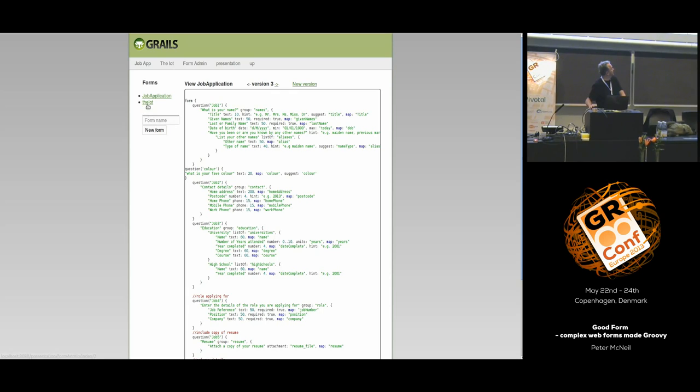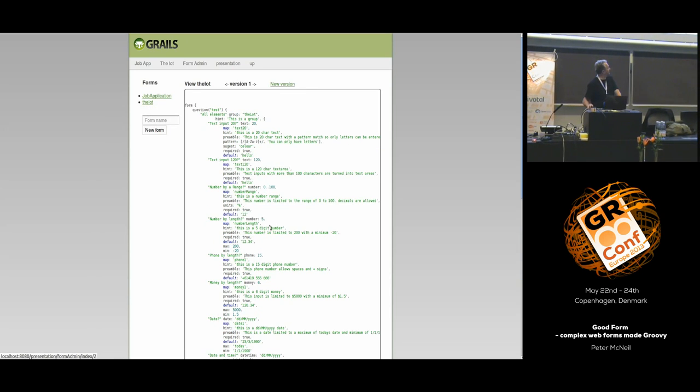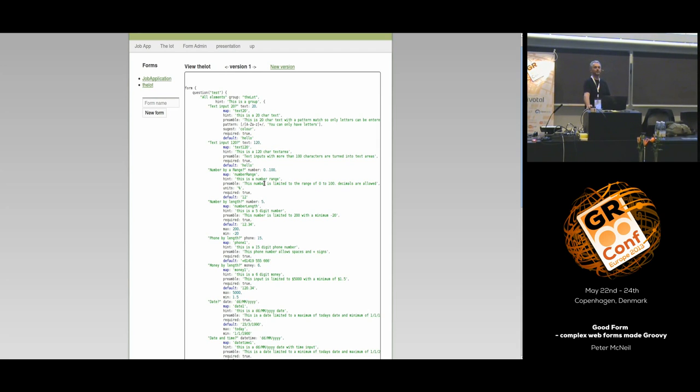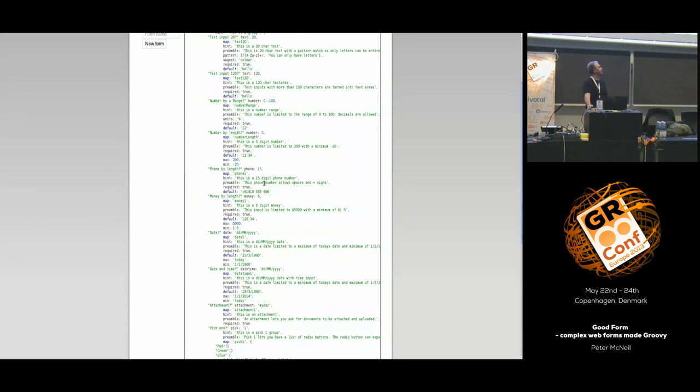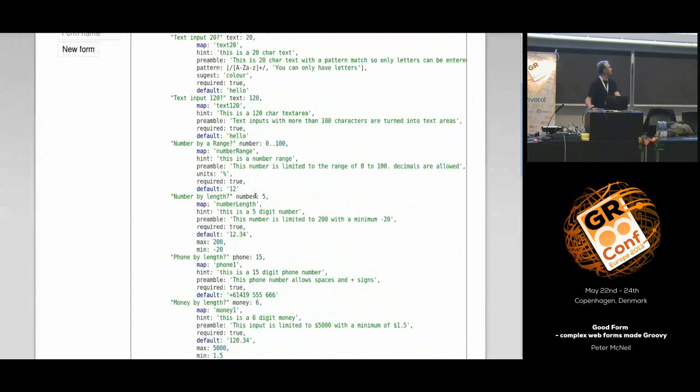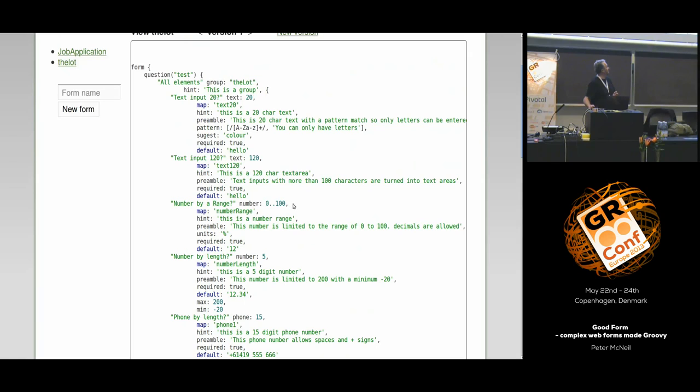Okay, so let's have a quick squeeze at that, if we can see that. This is actually all on our documentation website, but the lot form basically gives you pretty much all of the different options that are available. Can you guys see that? Is it big enough? So you'll see things like preamble, and that puts information just before the question, and then required, and then you've got the default values, you've got maximums and minimums, that sort of thing. So number by range is really nice. So basically you say it's a number and it's between 0 and 100, and that sets your maximum and minimums. It sets the size of the field and those sorts of things. You can set units in there, so we set it as a percentage, and you can put some defaults, etc.